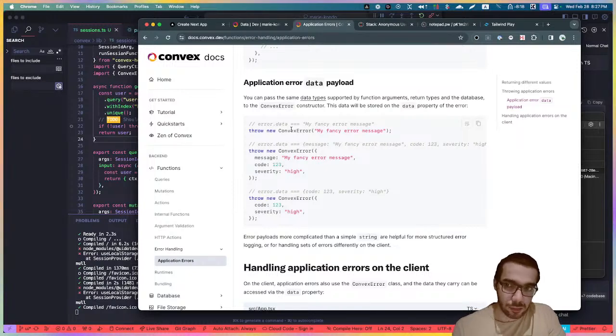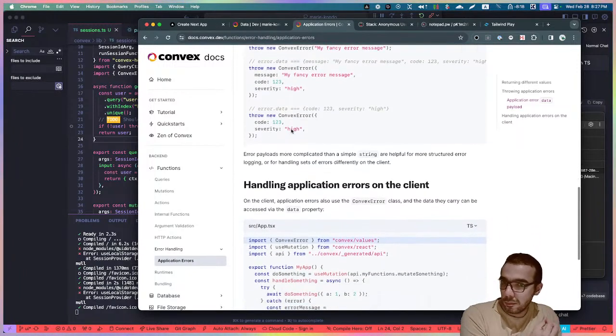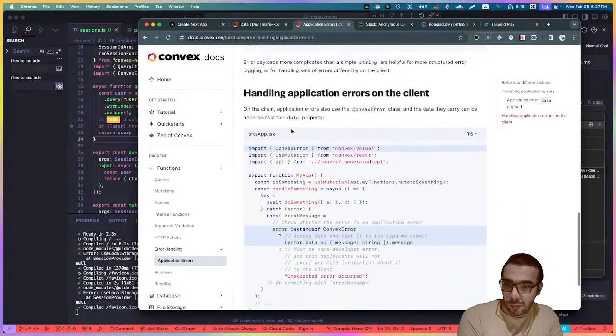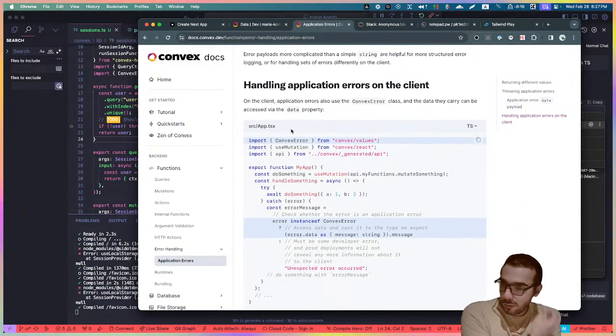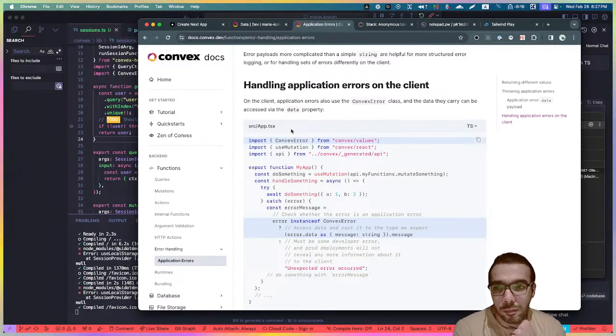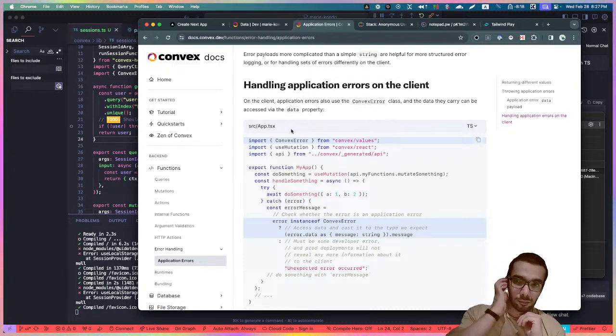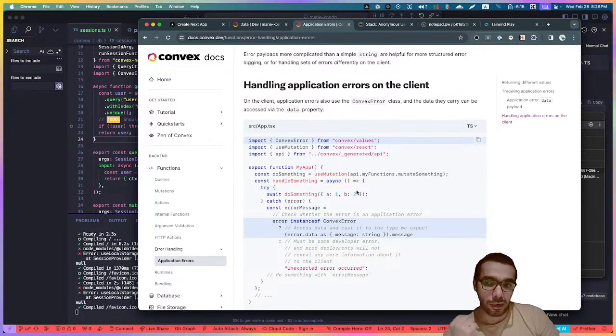And then how do you handle... Oh, okay. Const handle something as async, and then you do the await.